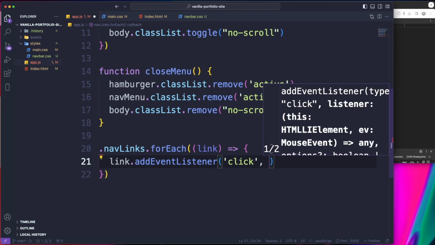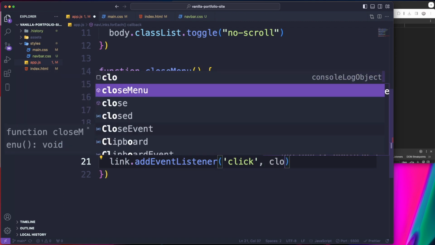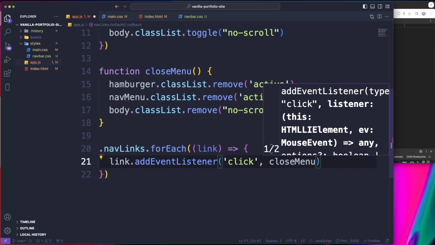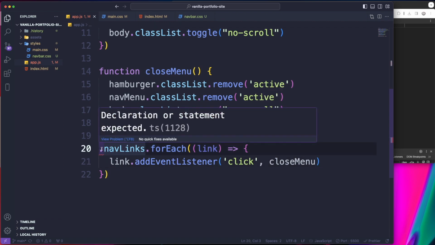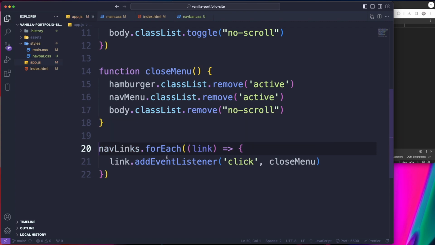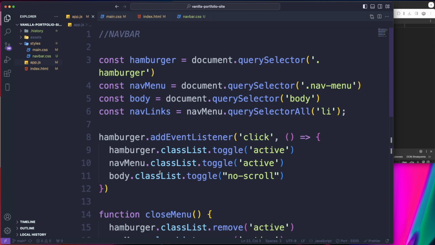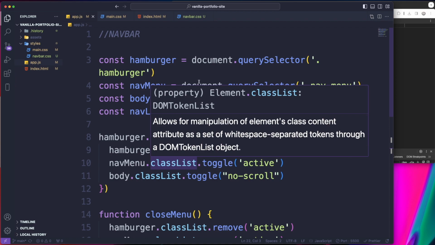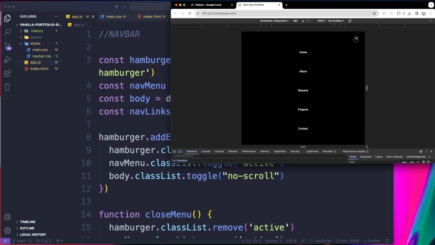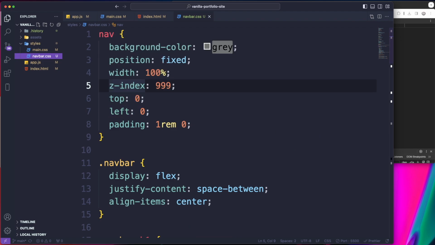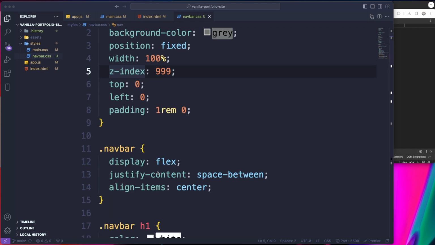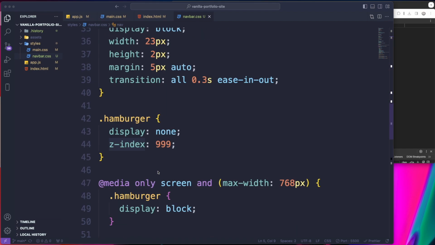And we want our closeMenu function to fire whenever we click the links. There we go. Perfect. All right, so that is the JavaScript for the nav bar. Obviously, nothing's gonna work because we don't have our active classes in here. So head back over to the CSS, and now we get to play around with some active states.